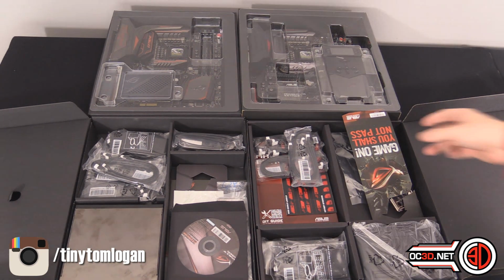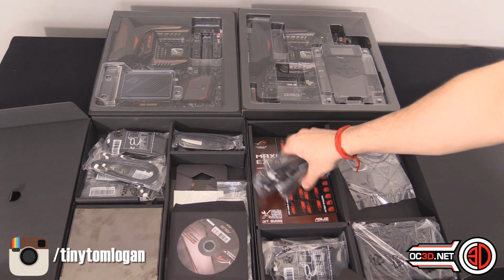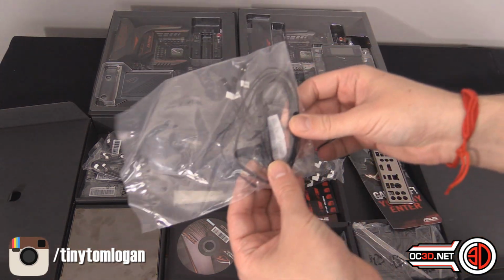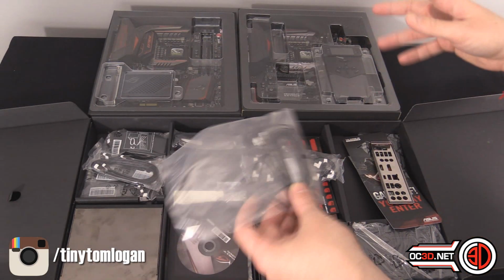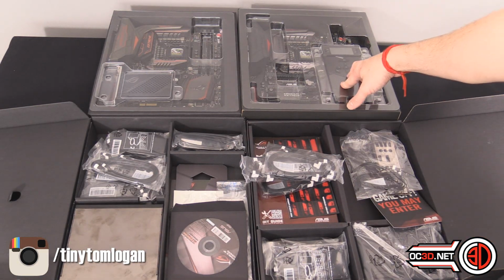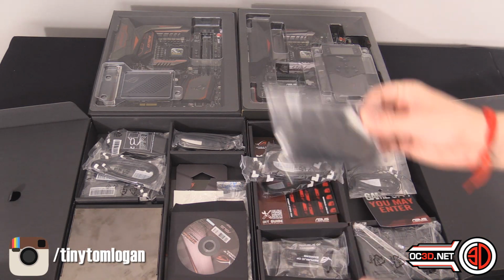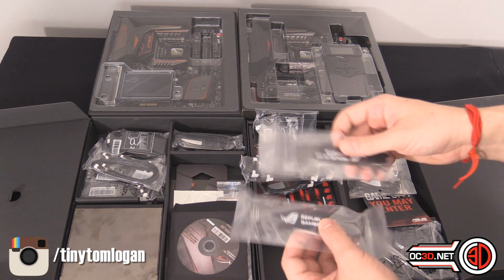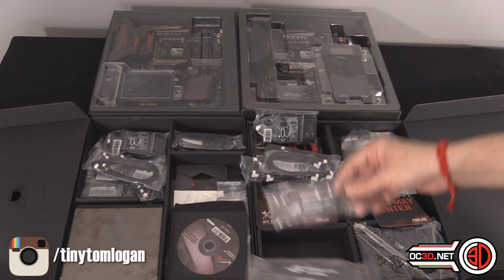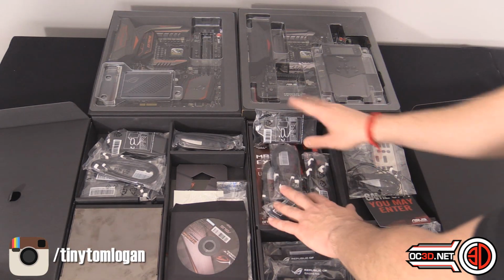Now with the normal Extreme in the box, you do get your back plate that you'd be used to, a good selection of SATA cables. You've also got some temperature sensors that you can fit throughout the board as well. You have the front panel adapter, which I will show you for the overclock bay in a moment. We have Bluetooth and wireless antenna. Then you've got some ROG Black branded SLI bridges, which I will personally be sticking in my collection, although I do have the flashy ROG ones, which you'll see later.